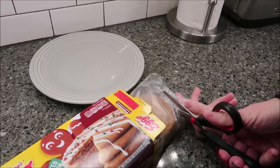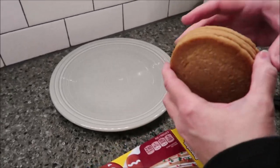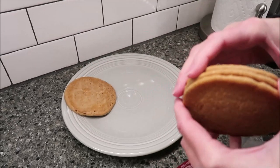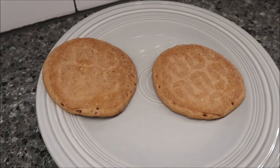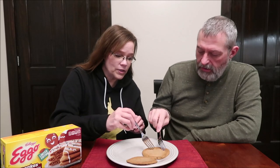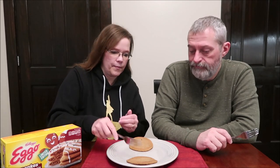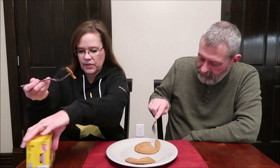Gingerbread is good any time, but some people are funny about having certain foods at certain times of year. To cook these, you microwave them in a single layer on a microwave-safe plate. One pancake is 30 seconds, two pancakes is 45 seconds, and it goes from there. We're going to put these in for 45 seconds. You can really smell the gingerbread now! What I like to do is move them after microwaving and pat the plate dry with a napkin — I don't like all that moisture you always get from microwaving pancakes. We're going to try it dry first, then add some syrup.